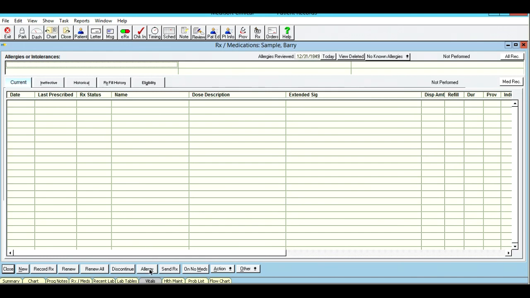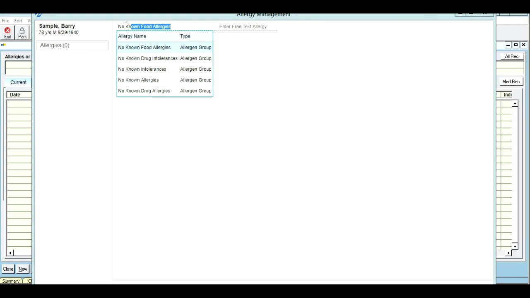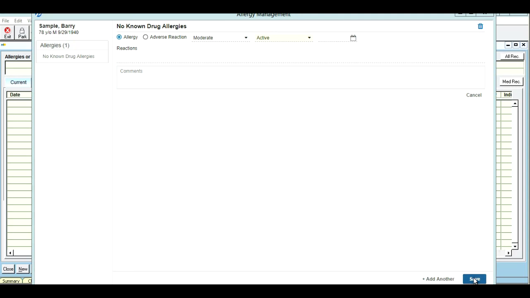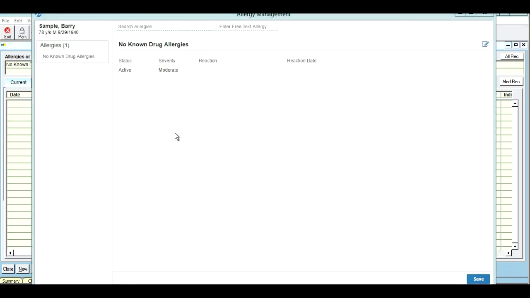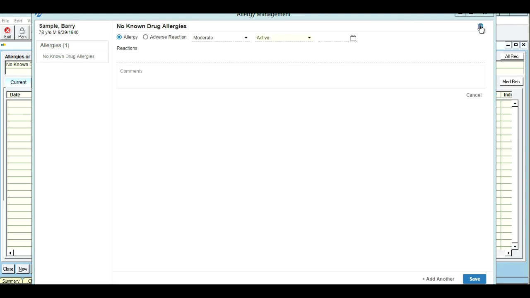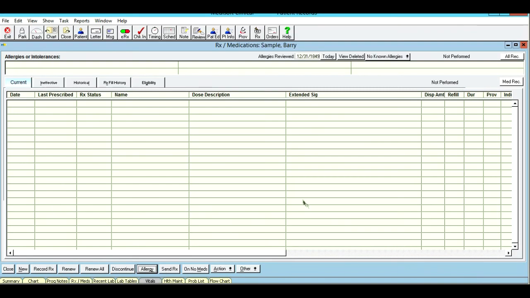So first thing I want to do is the allergies. Just like in the past, if the patient doesn't have any allergies, instead of the NKDN, if you look up top here on the left, if I start typing no known, see it will pop up. And I'm going to hit save, and now I've accounted for no allergies. But let's suppose the patient does have an allergy. I need to first remove that, and you remove it by hitting this little button on the right, and then you get a trash can that pops up on the right. I click that. I'm going to hit save.